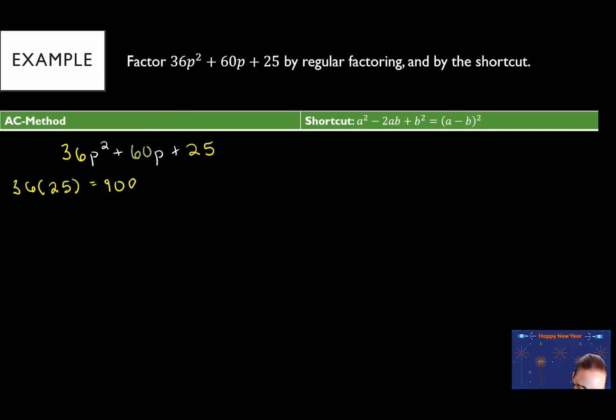And so what I usually do is I'm just like, okay, I know that 9 times 100 gets me 900. I just start with the first thing that I can think of. And then I'm like, okay, well, can I divide 900 by 8? And I get a decimal on my calculator, so that's a no. 900 divided by 7, that's a no. 900 divided by 6, okay. So that's 6 times 150 will get me 900, but that doesn't add to 60. Those are adding to bigger numbers.